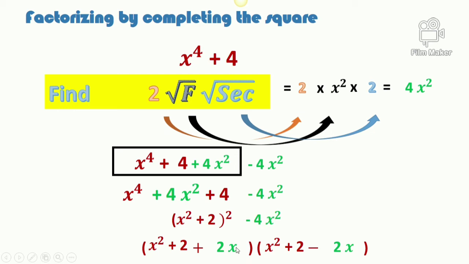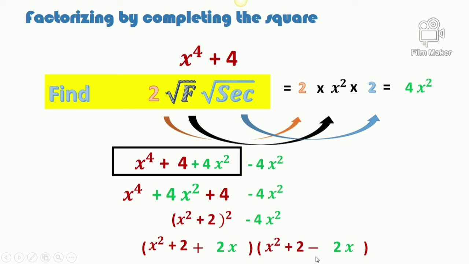I know these are very difficult steps, but we will repeat them again to understand what the steps are. First, I get 2 by the square root of the first by the square root of the second, the middle term. Then I add the middle term and subtract it. I will not change anything in my expression. I note it is a perfect square, I just rearrange the terms. Then I factorize this part as a perfect square. Finally, at the end, I factorize these two terms as a difference between two squares.